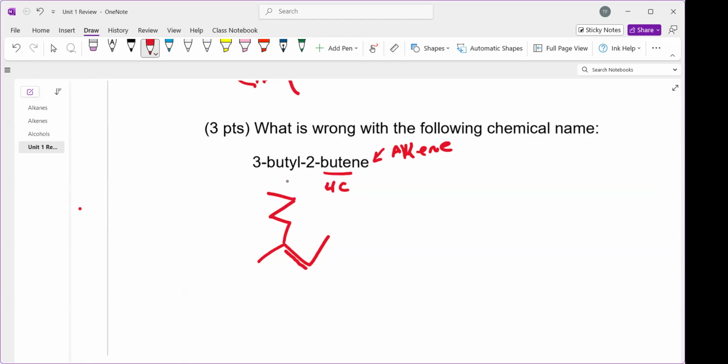Okay, that's the way I just followed that incorrect naming. That's the molecule I ended up with. So tell me what's wrong with the name based on that molecule. That's the idea here. Well, we start with what when you name something? Backbone. So let's look at the backbone here. So we've got 1, 2, 3, 4, 5, 6, 7. The backbone, remember, has to go through the double bond because that's the functional group.